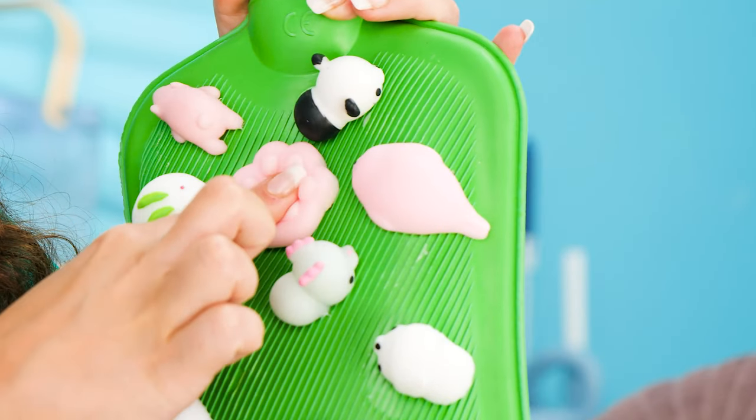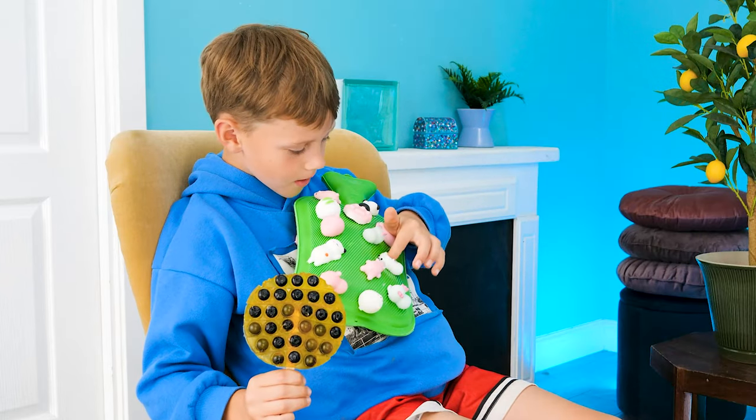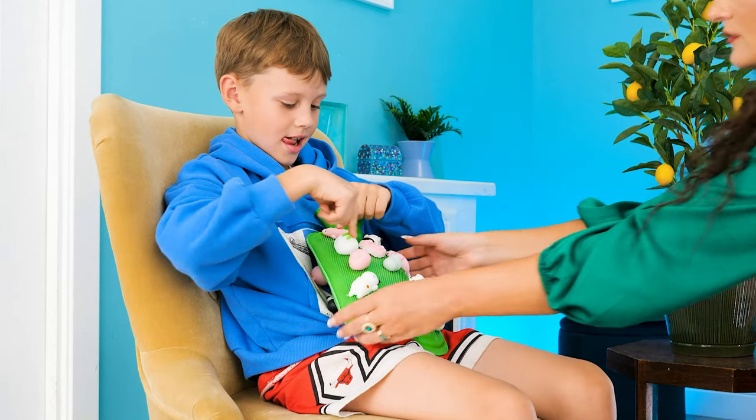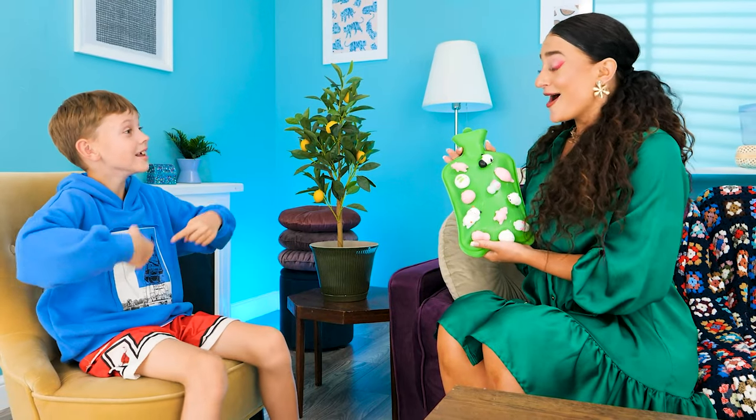How about some cute, squishy friends on a warm compress? Let's add another one to the bunch. Isn't that a double dose of coziness? And he can play with it too. Have fun with the squishies while the warm compress works its magic on your tummy. Look, Mom, I feel better.